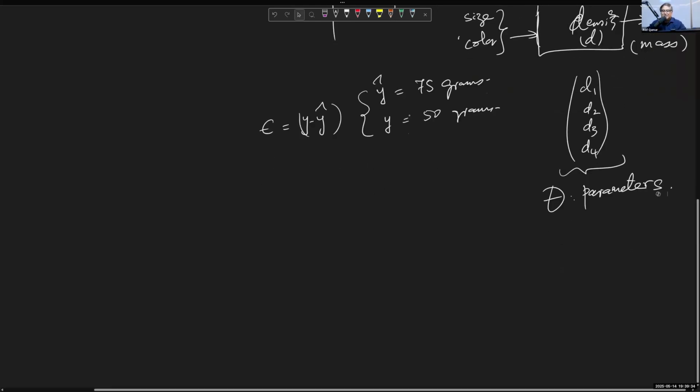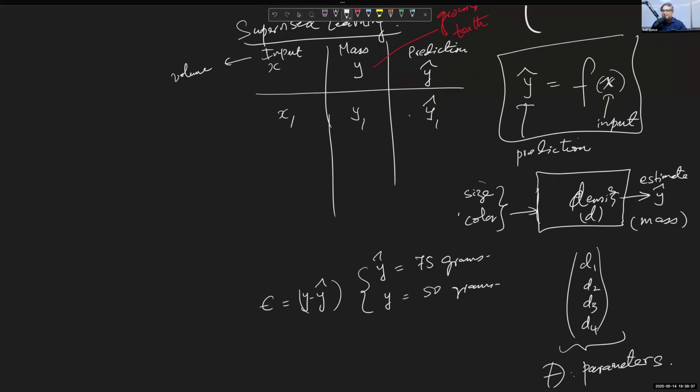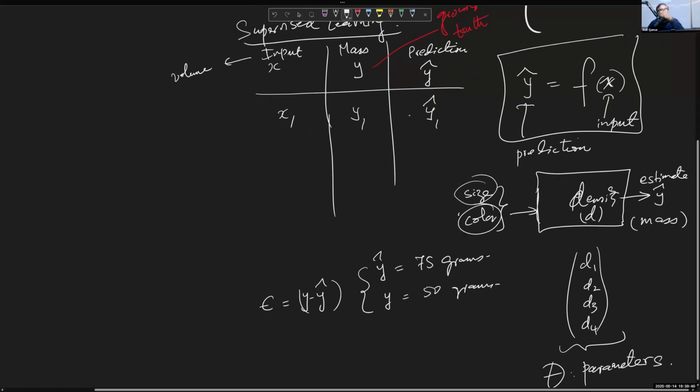And by the way, look at the input. Was the input just one variable? No, it is two things, size and color. Size is a number. Color is a label, isn't it? So you can have categorical inputs, things that have a finite set of values. What are the four color values we took? White, black, brown, right? And gray. So the color can take values only amongst these four. You call color a category and each of the color values a class, typically.